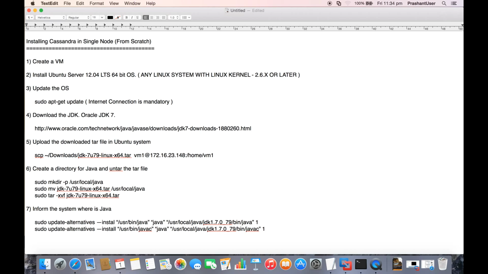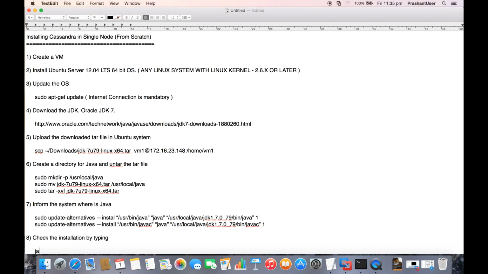So you need to install these dependencies. Once you install these dependencies, you can check whether the installation is done or not. I can check the installation by typing java -version. If you get the output, then it means that your Java is successfully installed. So let's check the same practically.